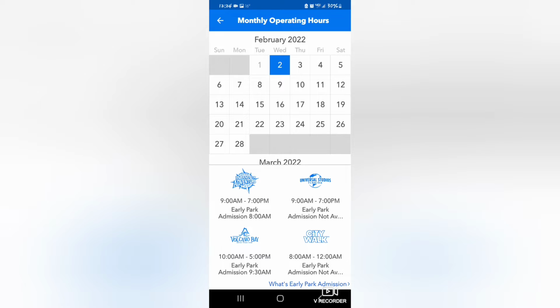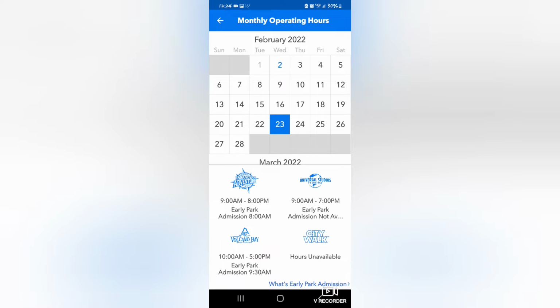It is also for anyone who has purchased a travel agent ticket, if you booked through any type of travel agent, and if you have the top 2 tiers of Universal's annual pass. So unlike Disney, there are more options to get that early park admission. As you can see, Universal Studios did not have early park admission. Also, Volcano Bay, which is their water park, had early park admission starting at 9:30. City Walk opened at 8.